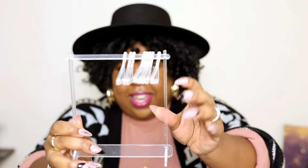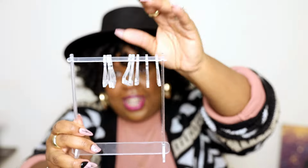I got some tape on this one. What's up with that? Oh, come on now. Okay, so I'm putting all the hangers on right quick. This is the cutest thing ever, I don't care what anybody say. Okay, so look, I got the hangers on.